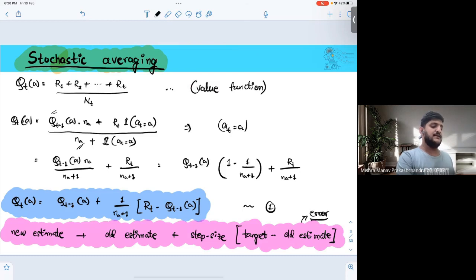Now, as soon as you look at this equation from a broader lens, you will say that this equation is similar to what we do in machine learning, which is gradient descent. But in that case, the gradient I compute, I always go in the negative direction. Since this is an RL problem, we are trying to maximize the reward, so I am trying to take a step in the direction of the positive gradient. So you have the old estimate plus the step size.